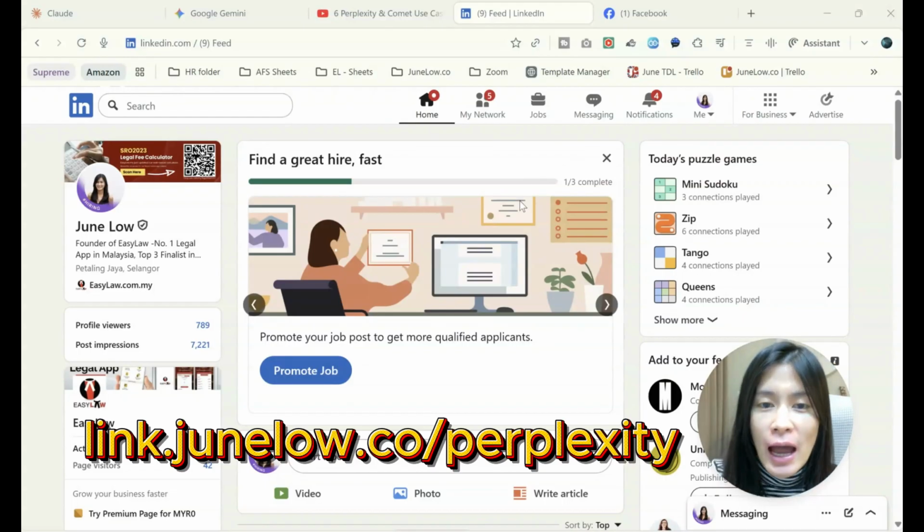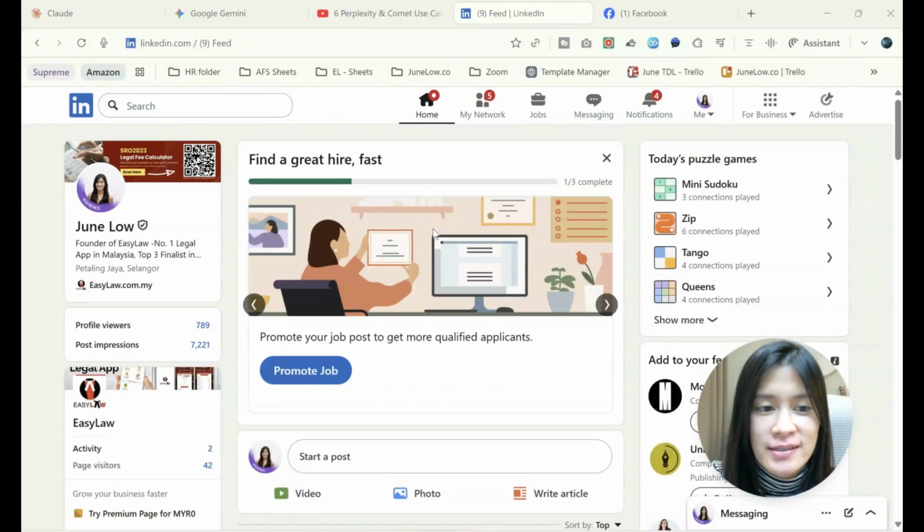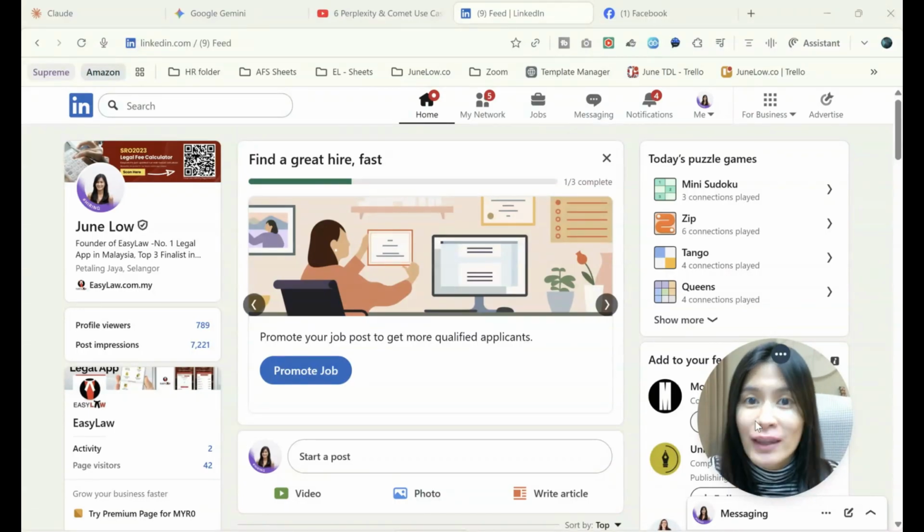So I want to show you guys a few things that are helping me daily. The first use case is that I'm using LinkedIn to collect more leads and reach out to more potential clients. But before I make any content to appeal to other people, I want to warm up my LinkedIn account so that LinkedIn knows that I am actually a real person engaging on this platform, so that my posts can get even more likes and more comments.